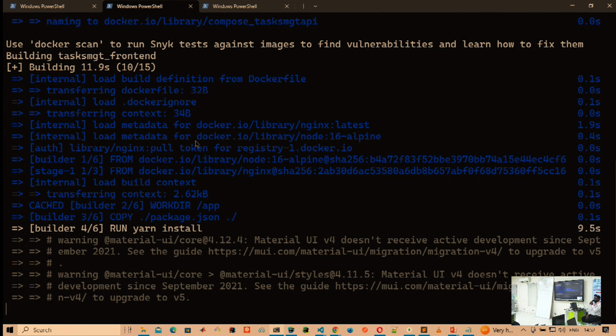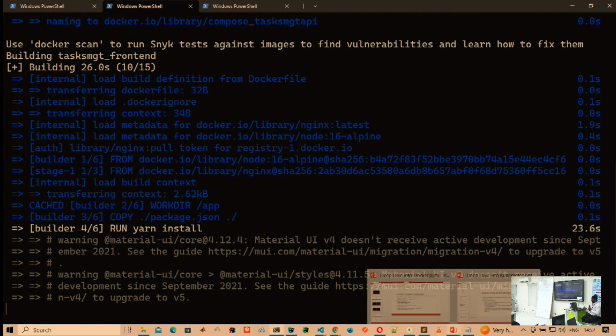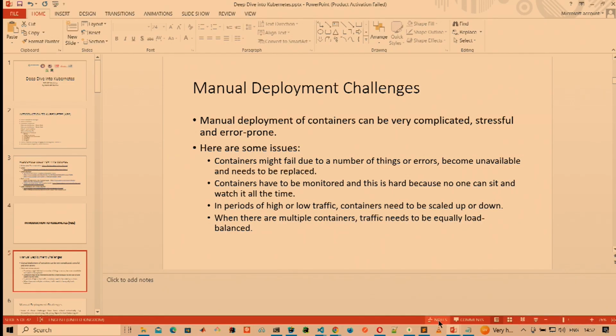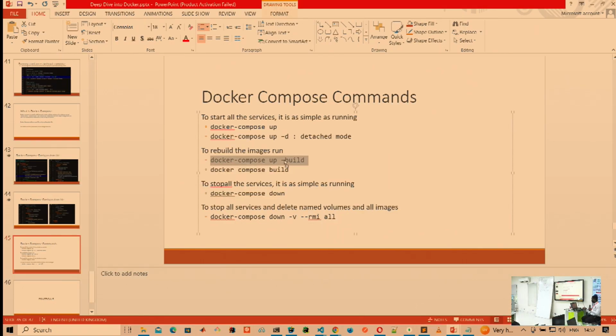Docker compose, docker-compose up --build. The highlighted command is what to run. It will take some time.